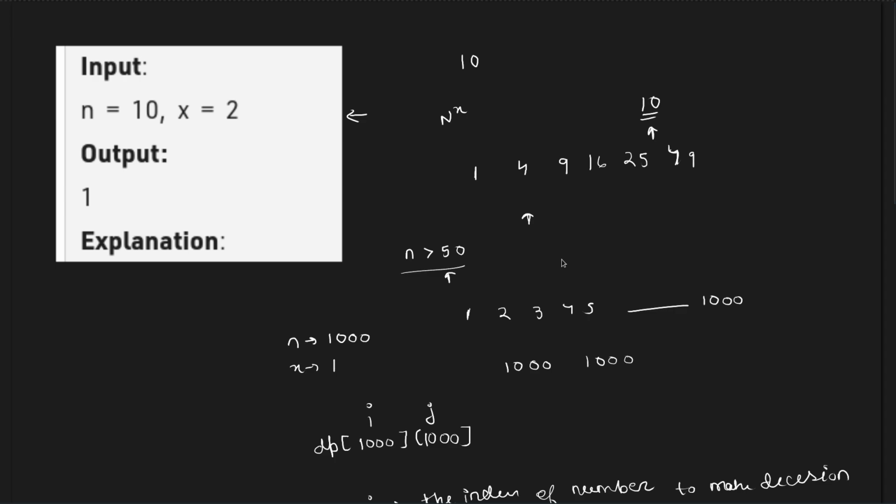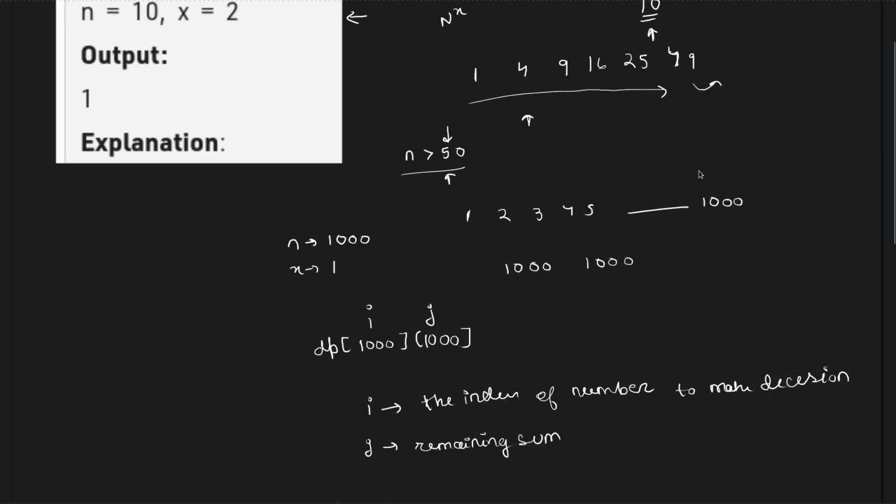First of all, I wrote down all the natural numbers raised to the power x, until that natural number raised to the power x was less than or equal to the value of n that we have been given, because even if I take further, there is no use, since I cannot subtract it from my number. In the worst case, we discussed that I can have a total of 1000 numbers, because the value of n can be 1000 and the value of x can be 1. In this case, every number will be raised to the power of 1.